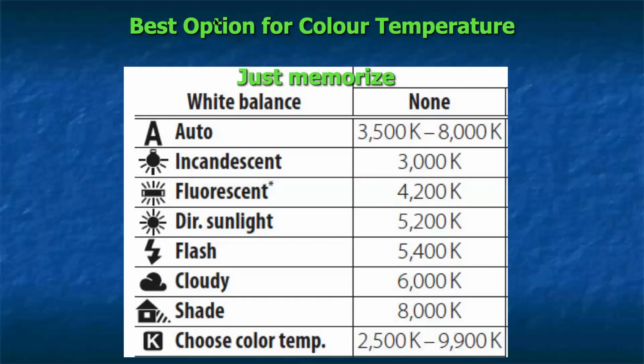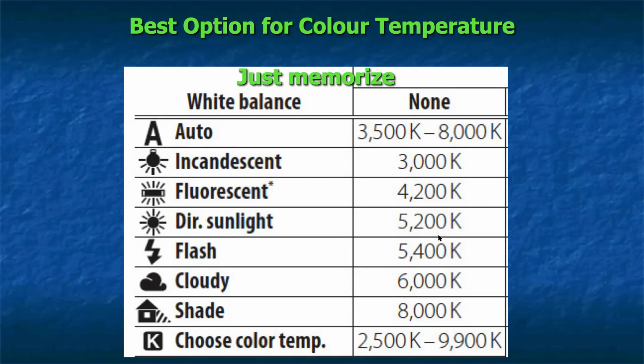Okay. Now, what's the best thing for you? Just memorize these numbers. That's the best thing to do. So these numbers are pretty universal with today's cameras. Like I said, incandescent is 3200. Otherwise, all of these are pretty much standard. When I look at the Sony, when I look at the Pentax, the Olympus, they all use this chart, not the Canon one, but the Nikon one, with the exception incandescent tungsten is 3200. Everything else is the same.